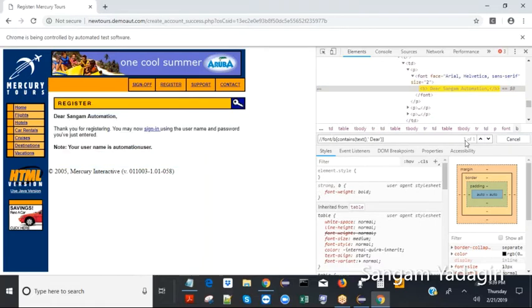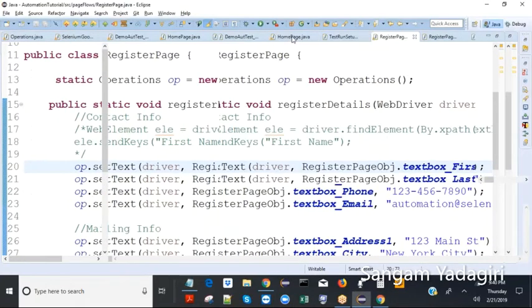So in case you're getting 1 of 2 matches or something like this, you can mention this. And for font also you can mention property and value. So same way, just put a square bracket contains property, value, and bingo. So the only thing that is separating parent from child is the slash, single slash. Single slash means immediate parent, double slash means distant parent. That means there are more grandparents in between. So okay, so we can take this one also, no problem. So let's take it, and you know where to store it.